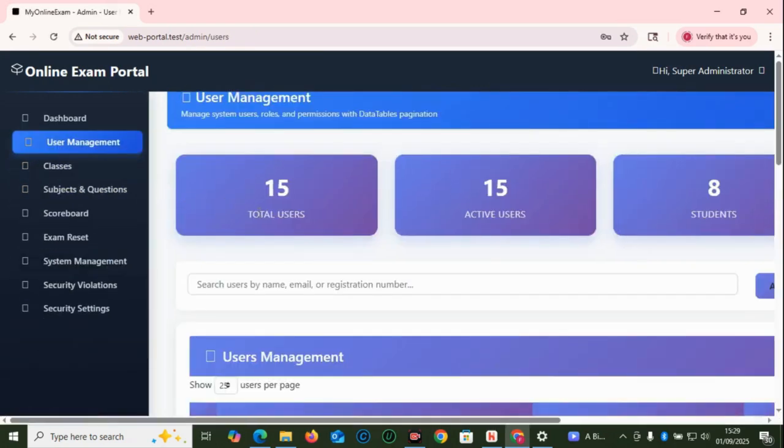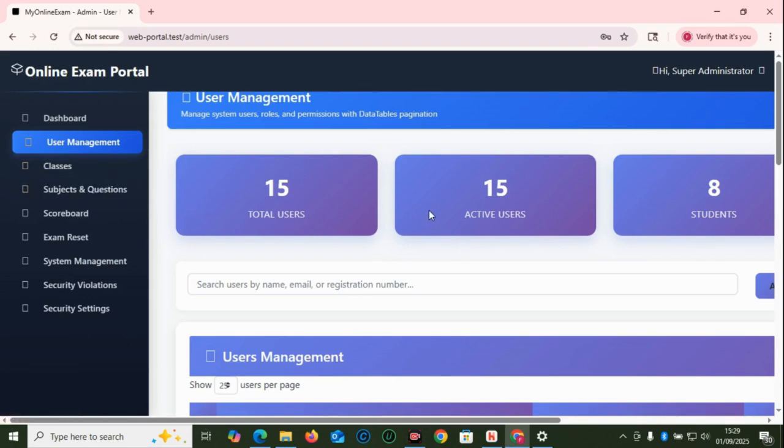For students, you will find an intuitive exam interface, built-in security features to maintain academic integrity, and clear progress tracking. In this video, we will first explore the administrator features, covering everything you need to manage the system effectively.